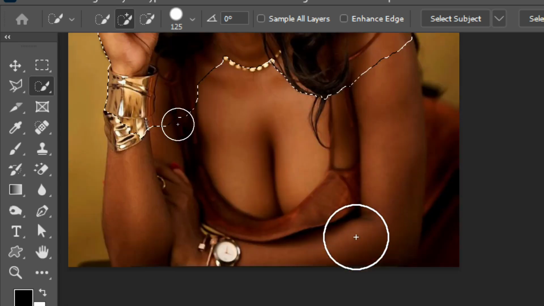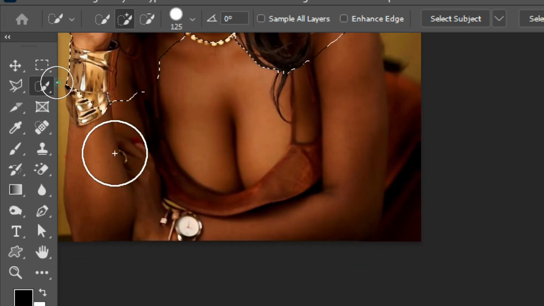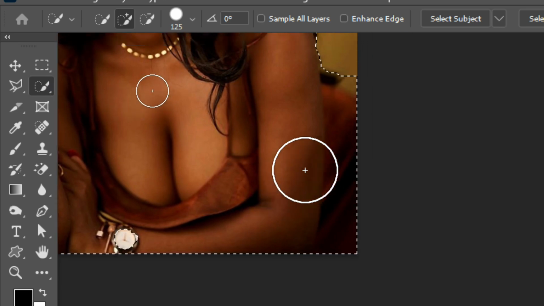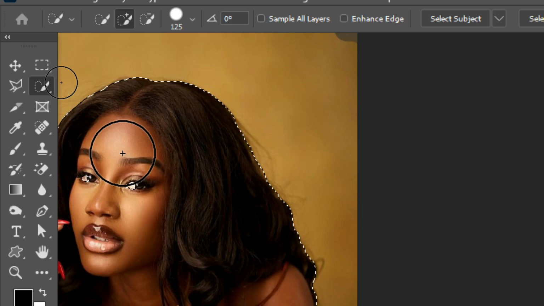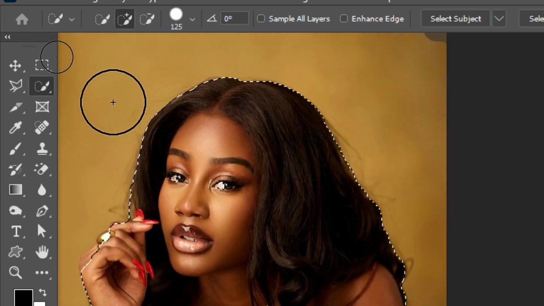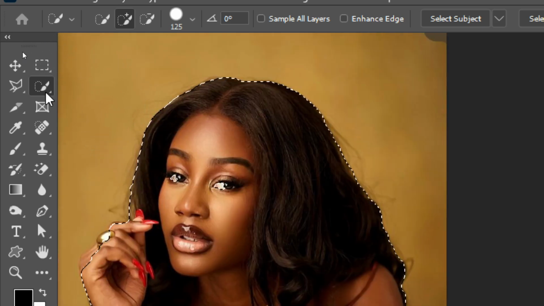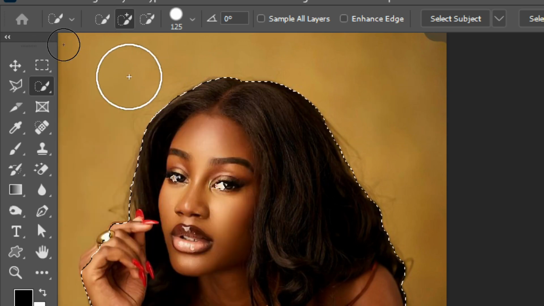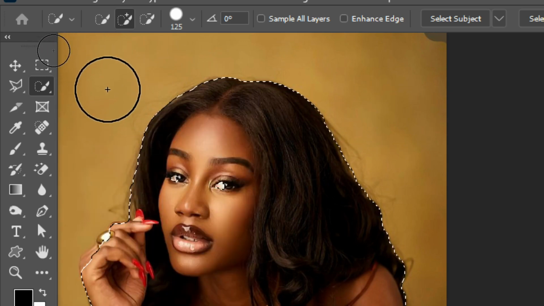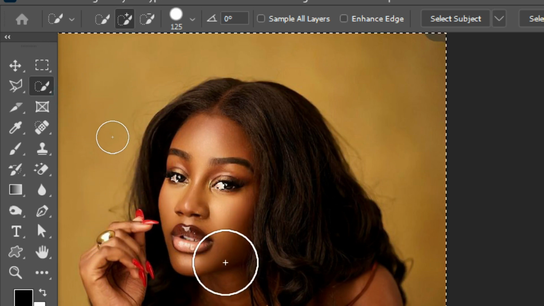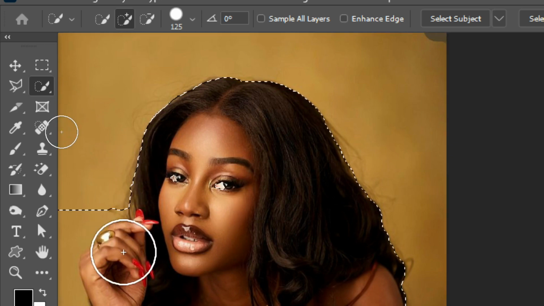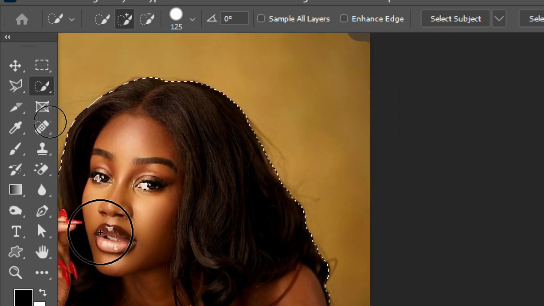Likewise, I make my selection this way, go to this other end, make your selection like this, and make sure these ends are actually okay. Now, if you notice, while I was making the selection, the tool I'm using is called the quick selection tool. And if you notice my mouse now, it's in the form of a circular part with a plus in it. So in a situation whereby I over-add a selection like this, how do I go about fixing this?